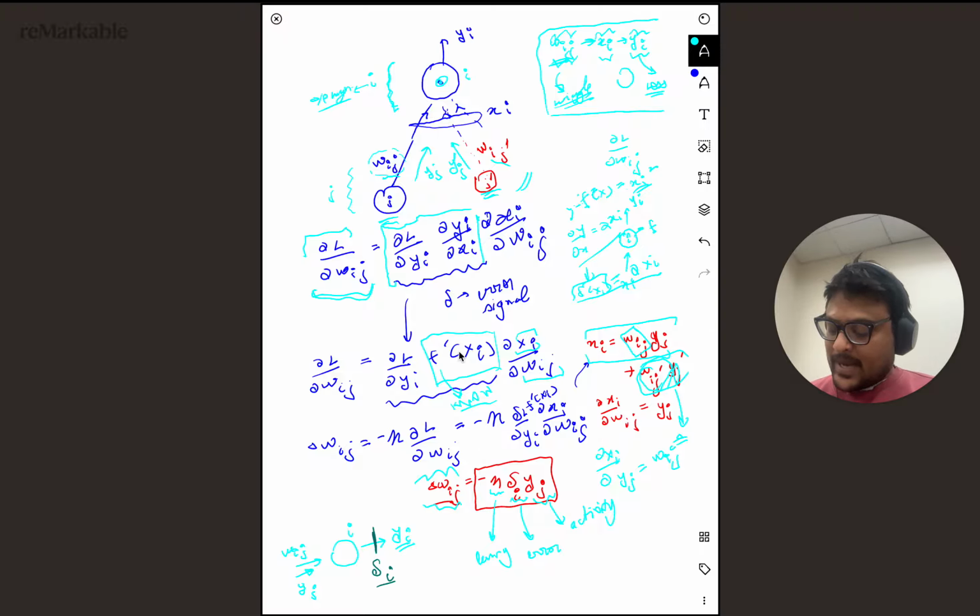So you can compute the weight update on this particular connection by multiplying this error signal with the incoming activity, and that is pretty much it. That's how the standard approach works, and you can assume that this neuron i is basically a neuron across any of the layers of the neural network. So if you have 1, 2, 3 and so on till 100 layers, then this neuron i will be present at that layer.